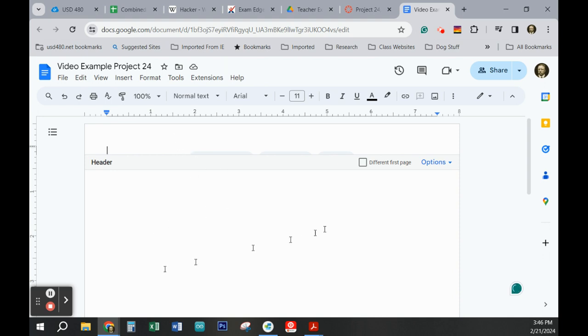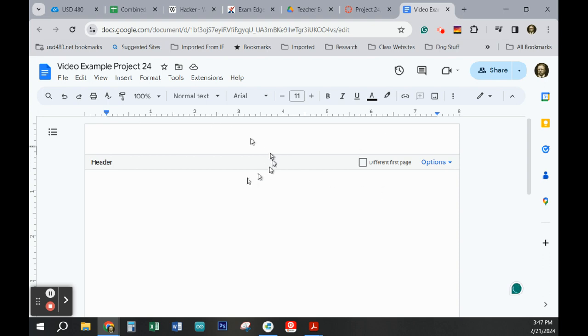To close the header, I'm just going to click down here in the body of my document. The other way, the way I normally open the headers, is I move the cursor until it's right there at the very top of the page, and I double click real fast. That opens it too. Okay, the header is the portion of the document that prints on every page.